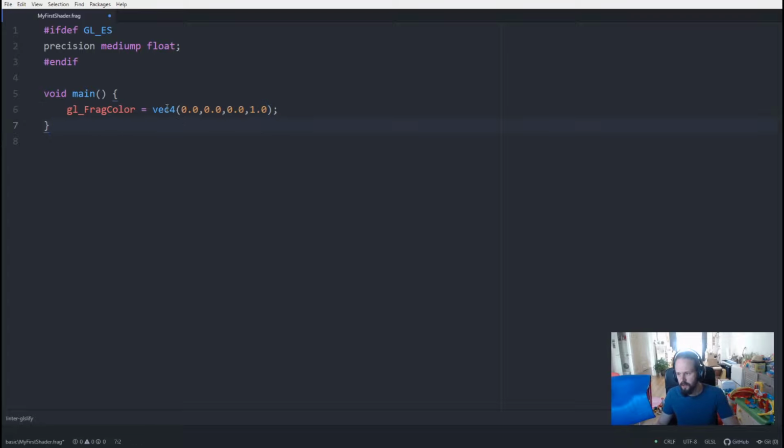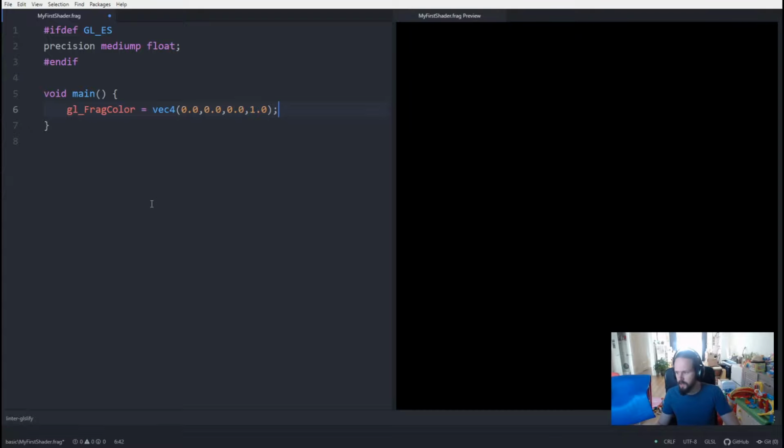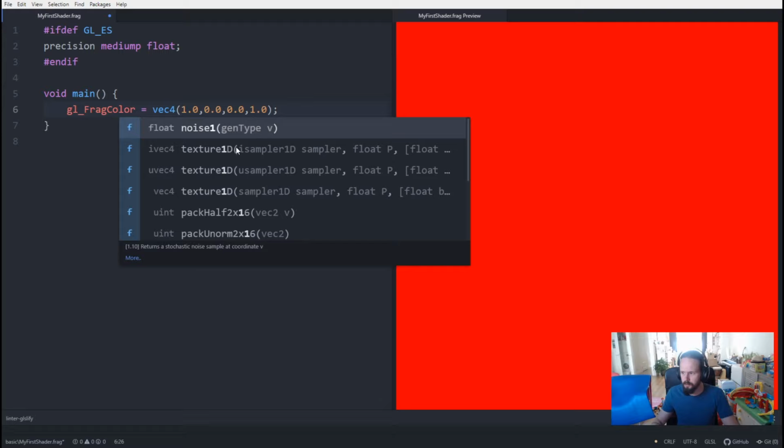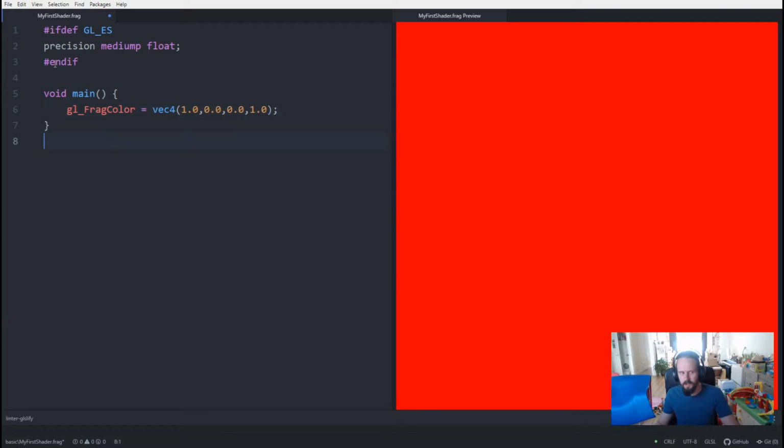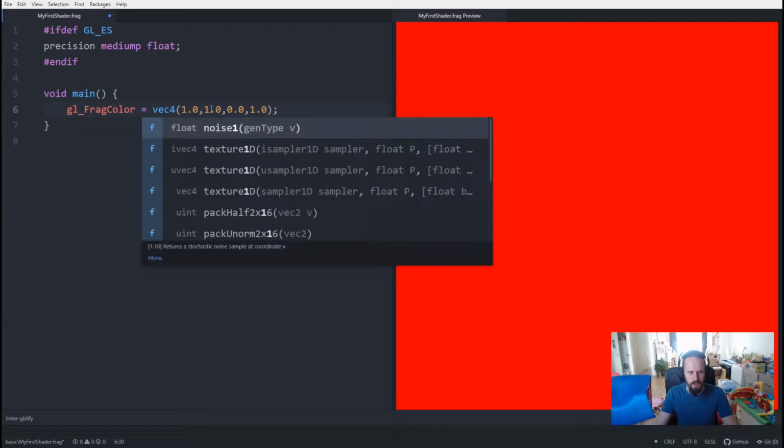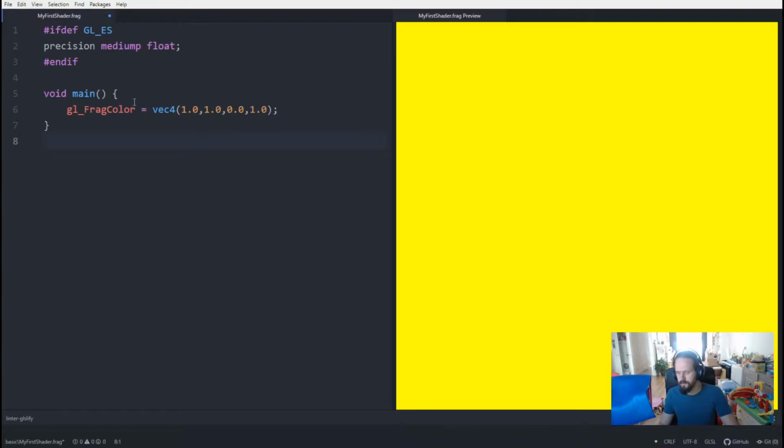In this case, of course, this would make a black screen. Right? So if you do Control-Shift-G to preview, you get a black screen. And that's your first shader. So all the pixels are being painted black. If you change that, for example, if you put 1 in here, boom, it's red. Right? If you put 1 in here, then boom, it's yellow.